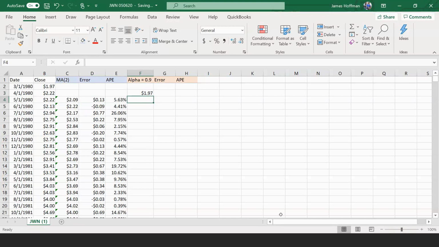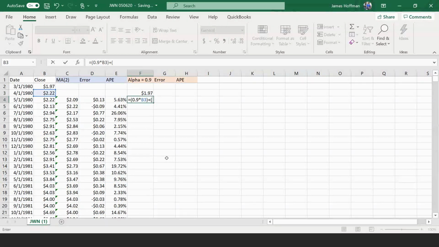All right, so equals parentheses, so alpha, which is 0.9, times B3, and then plus another argument, which is 1 minus alpha, which is 0.1, times F3.